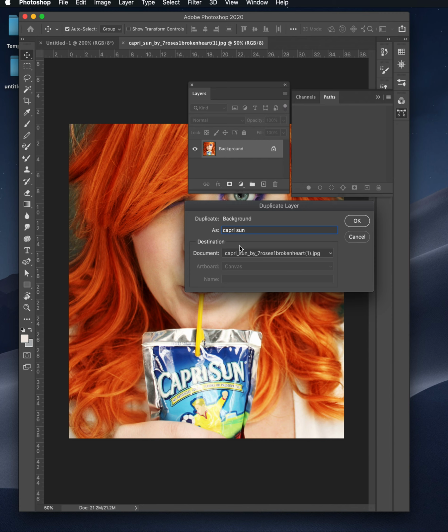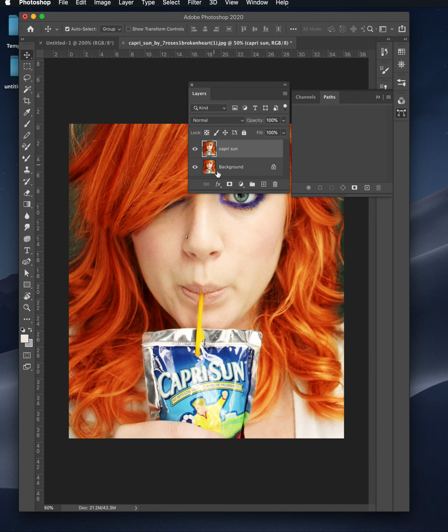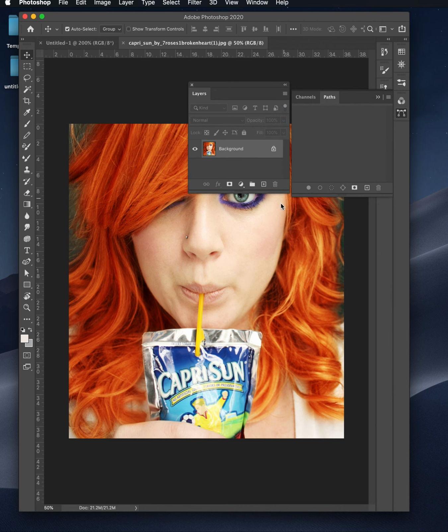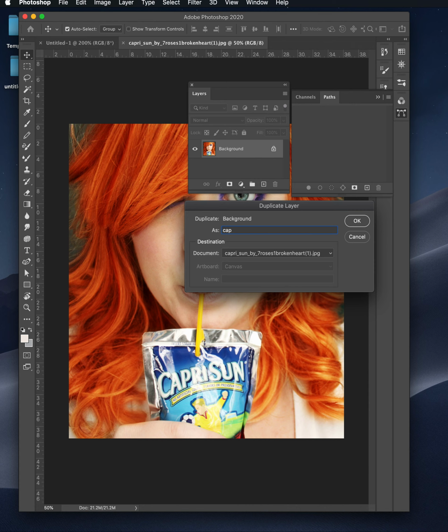If I don't change anything and I just click on OK, Caprisun Girl is going to have two layers of the same stuff. I'm going to click OK just so you can see it, but that's not what we wanted to do. I didn't want to copy inside of this file. I wanted a copy of this inside of the other one. So I'm going to undo. I'm going to go back into that palette, do the duplicate layer function again, call it Caprisun again. And this time, instead of just leaving it the way it's set, I'm going to pick one of the other options from the list. If I hadn't already created the new document, new would be an option for me.